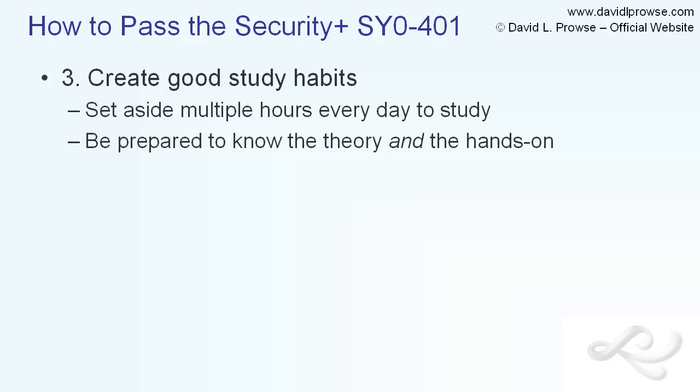It's important to know all the theory, all the facts, all the port numbers, all that good stuff. But it's possibly more important to know the hands-on. If you're trying to get the Security Plus certification, then you're probably trying to either get a job in IT or keep a job in IT. And without hands-on skills, most jobs are going to be pretty problematic. So you got to know the theory and the hands-on.